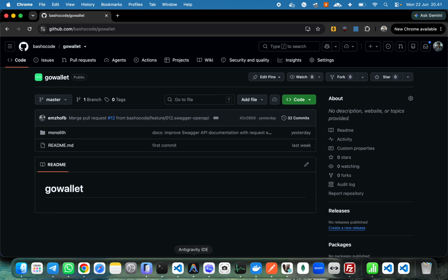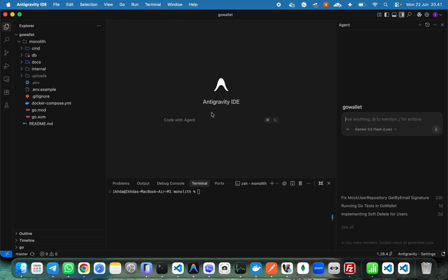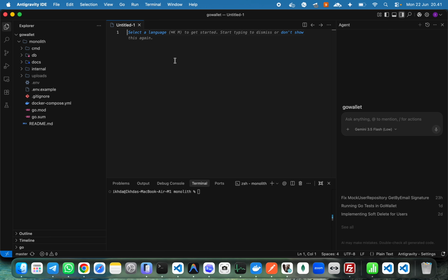Okay, so now what we are going to do is Redis caching. I want to add this one: when we get wallets/me, we check in Redis.